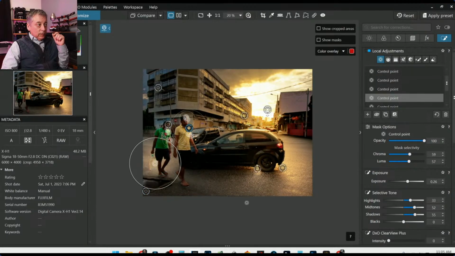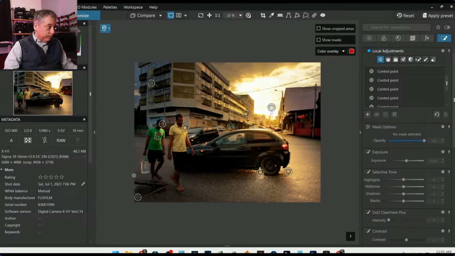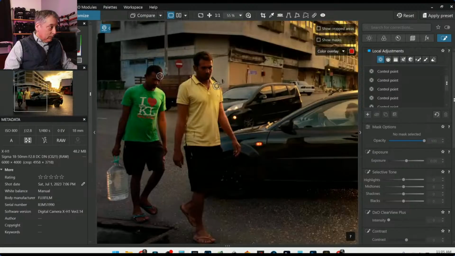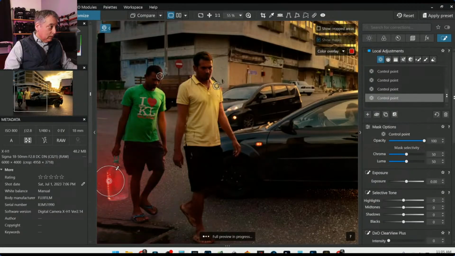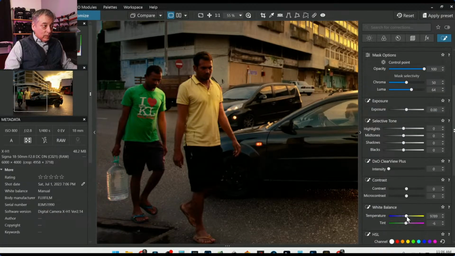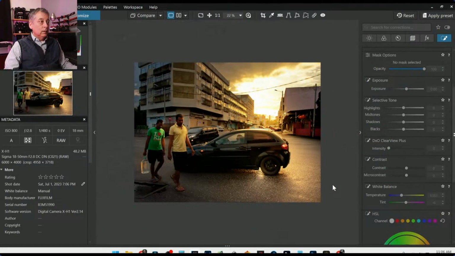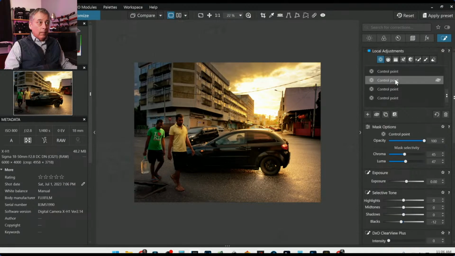Maybe a touch of, oof, this water bottle needs a touch. Right there. That up. And give it some warmth. One.